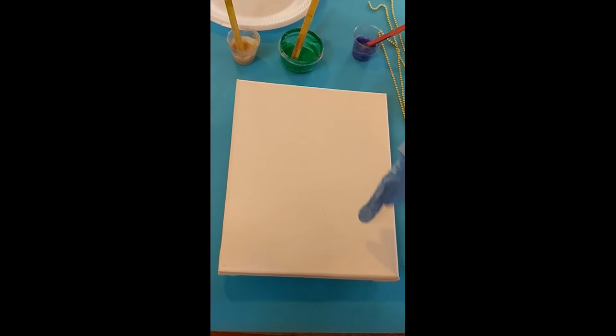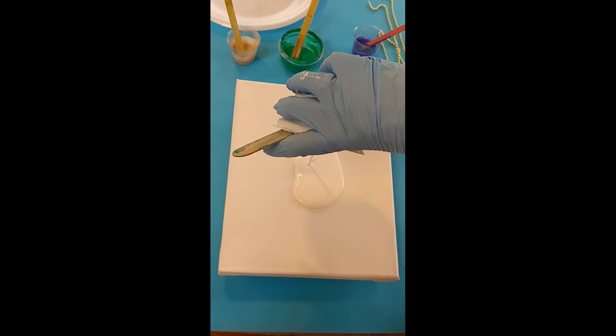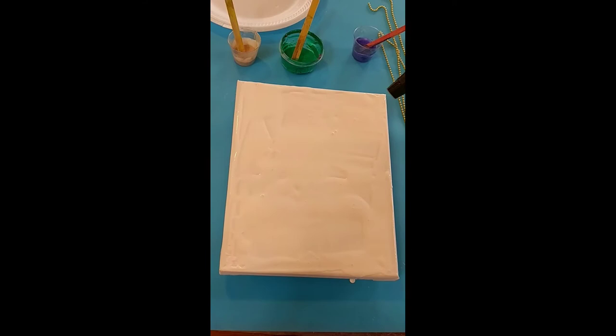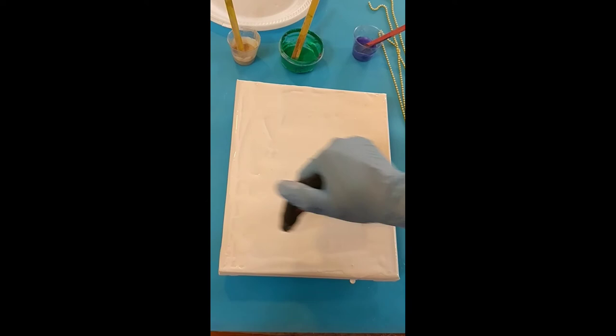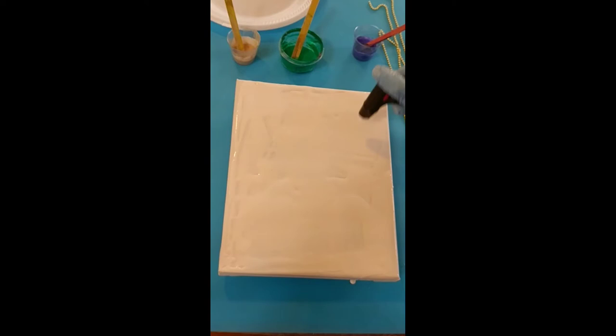Trying to reuse gloves as much as possible. Alright, so I'm going to get started by covering my canvas with the white. There are going to be a little bit of bubbles. I like this small torch. I know there are other artists who have the giant torches. I have the fear that I will cook my paint each time, so I feel like I have more control when I use the little ones.